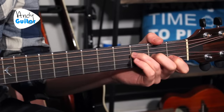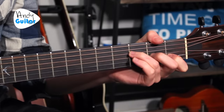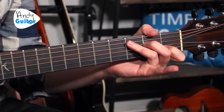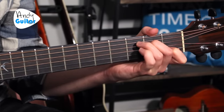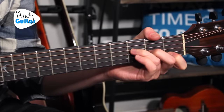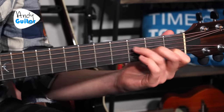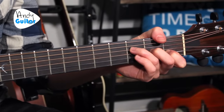The last chord in this part of the sequence is an F, but we're going to play the easier option which is an F major 7 — the same shape as the C chord we played before. The little finger is not down but I'm not keeping it stuck out, I'm keeping it right there. The F chord is the C shape with the second and third fingers moved down by one string, and the first finger is right on the tip.